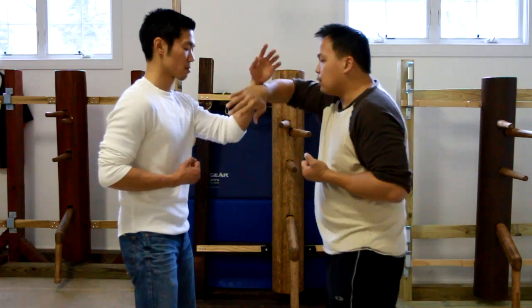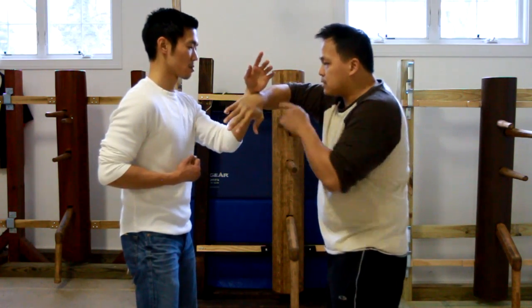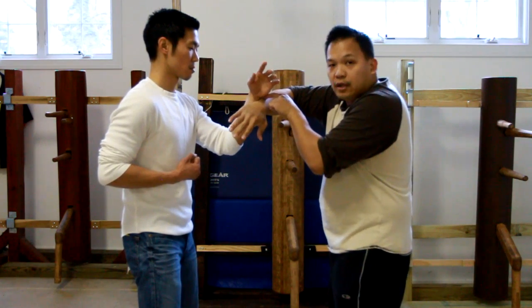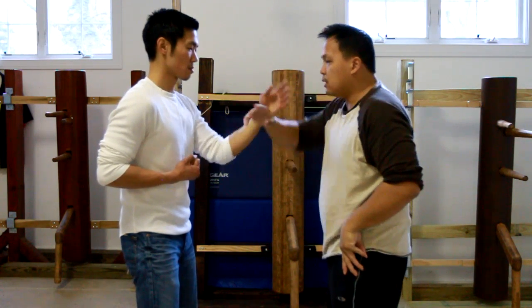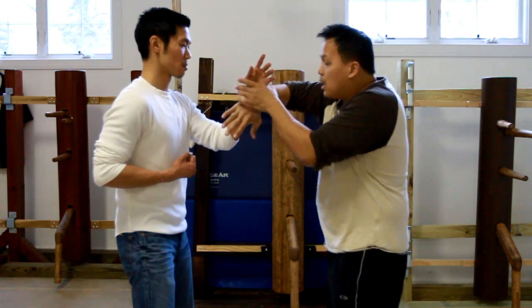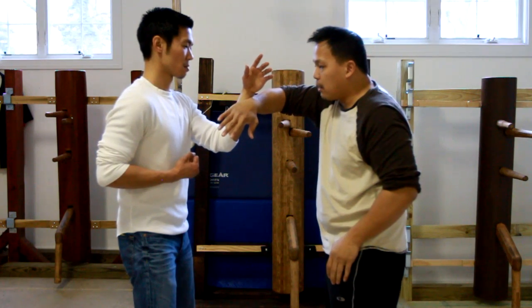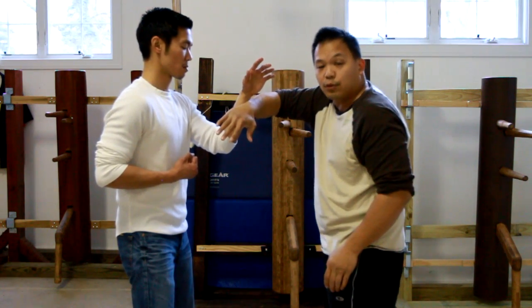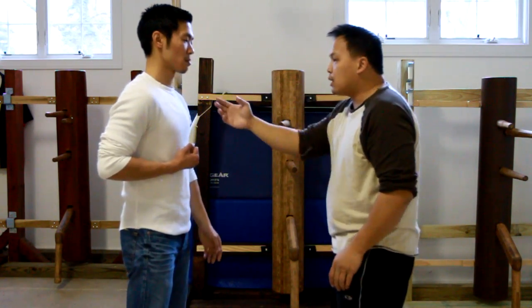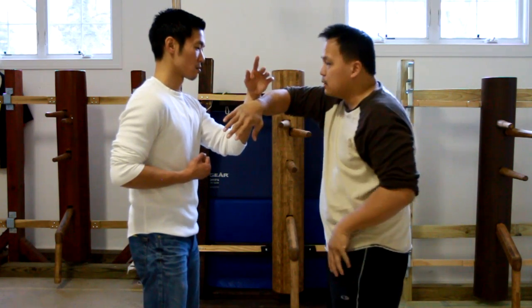Okay? Now, one of the things you want to think of when you're dealing with the sticky hands is the point of contact, the wrist-to-wrist part that you're doing. But a lot of times what happens is, when I go here to bong, he goes here to bong. This initial point of power, you don't want to go 2 pounds, it makes it 3 pounds, 5 pounds, 6 pounds, where you're pushing against each other. You want to let the energy flow, or the natural flow and release of the technique happen.